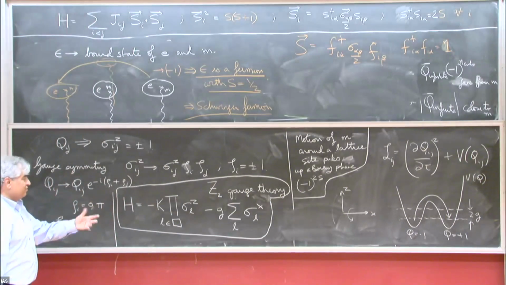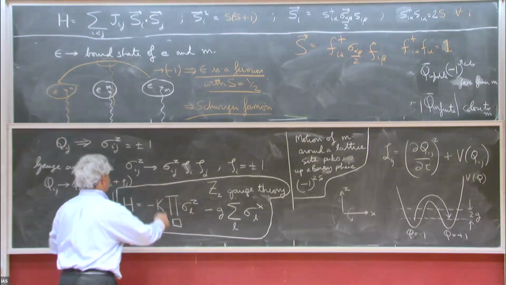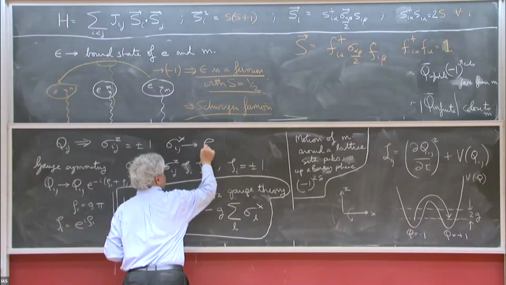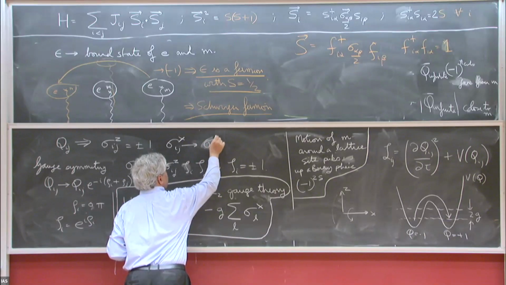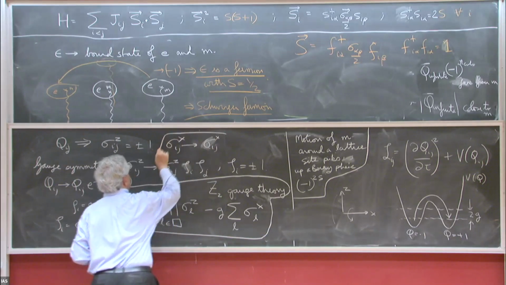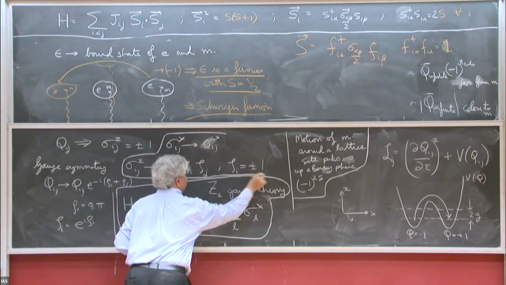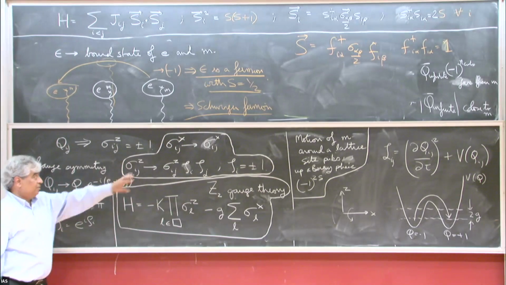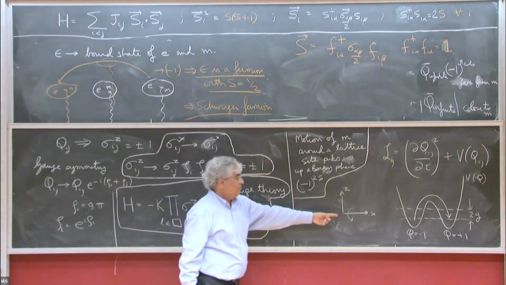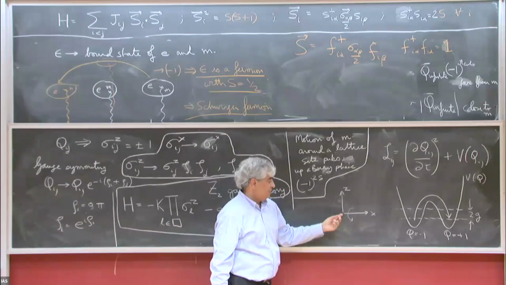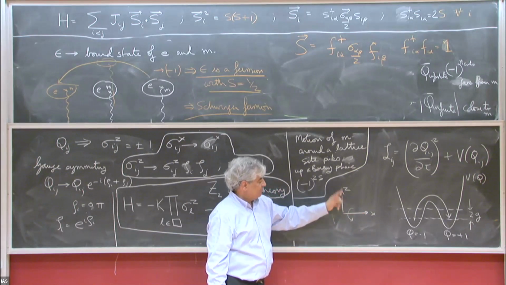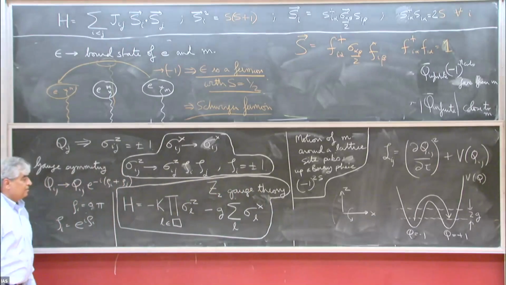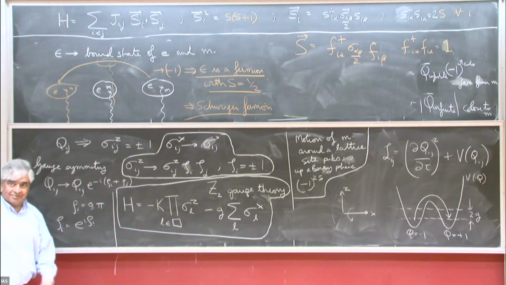So there is a unitary transformation. This is a unitary transformation. Let me write it out here. Sigma X on Ij goes to sigma X. This is the gauge invariant structure of the theory. It's invariant under this transformation. And this is unitary because you can perform a rotation of 180 degrees about the x-axis. And sigma z will go to minus sigma z, but sigma x won't change. Sigma y will change, but there's no sigma y in the Hamiltonian.